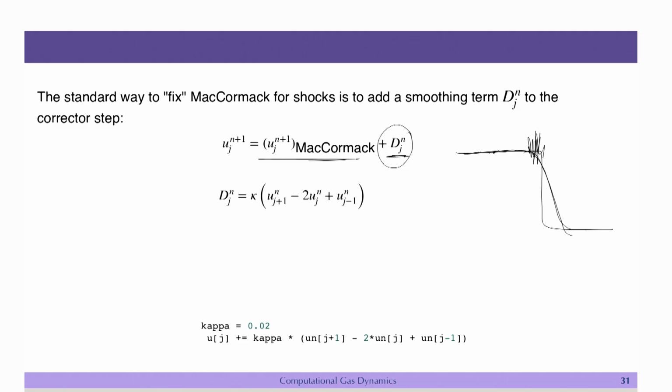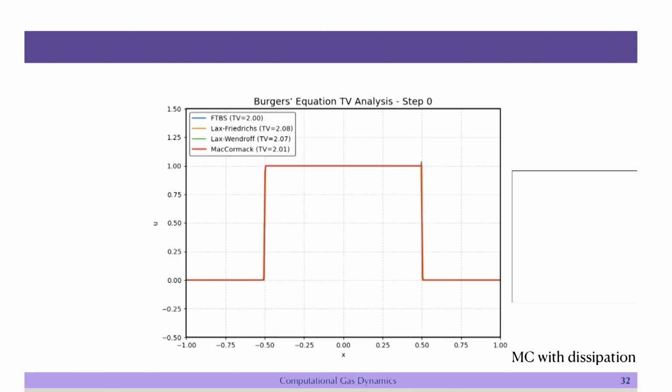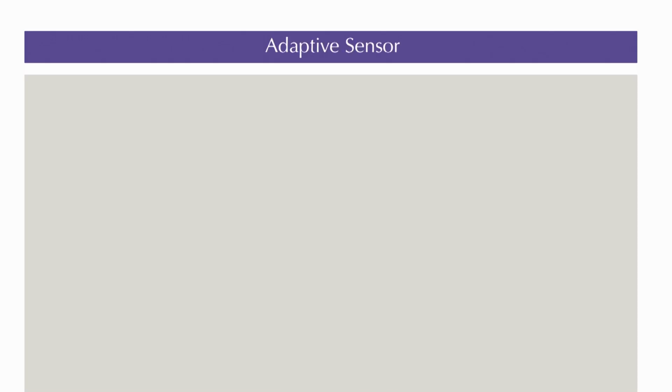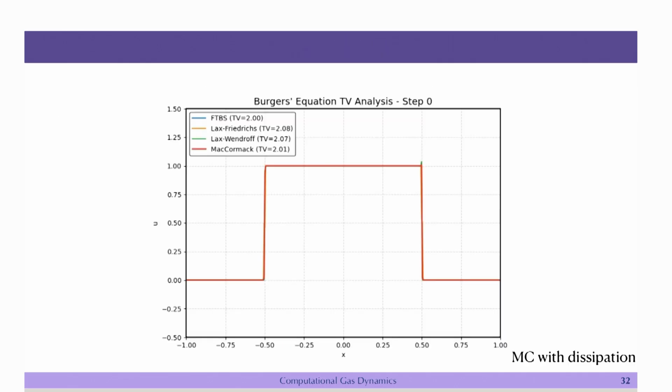And this is the diffusion. You can choose any diffusion coefficient, the kappa value. I have chosen, for example, 0.02, and this is the typical value when you have, let us say, delta u by delta x square, which was observed in the code earlier. And if you add this dissipation, that is what will happen, which we saw in the movie earlier. Now, this was the MacCormack with the dissipation, which we saw earlier.